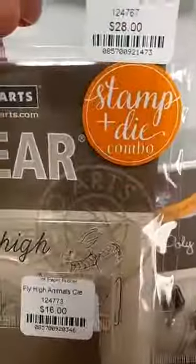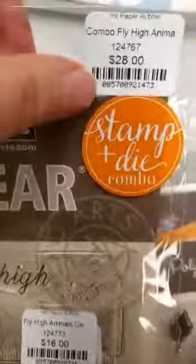So many great ones to show you, and I'm just going to tell you right off, on several of these we have both just the stamp set, and we also have the combo sets, which is the stamp and die all-in-one set. So be sure if you come in that you pay attention to it. You can always tell the combo sets because they have this sticker on it that says stamp plus die combo. And also I think if you look at the price, it'll be obvious to you.